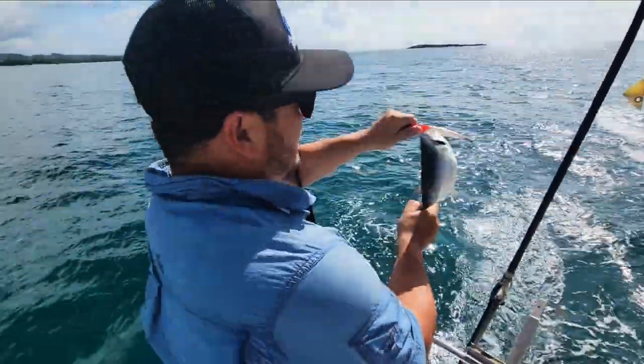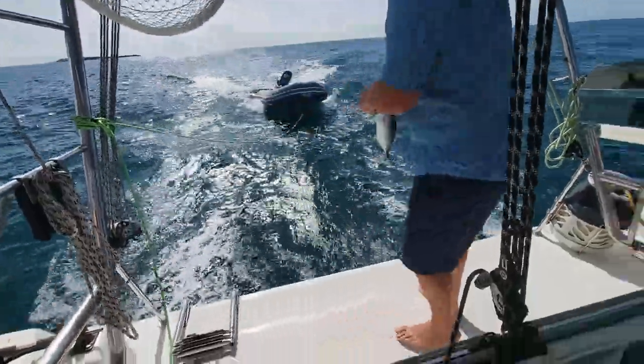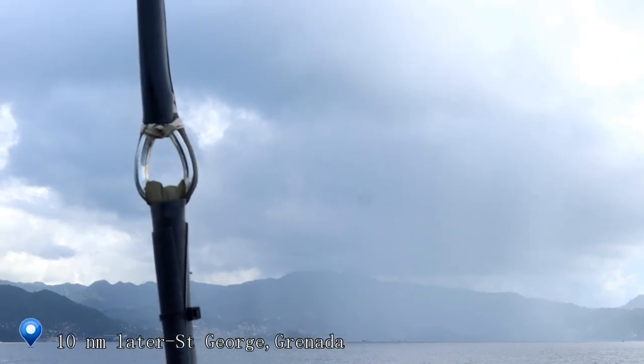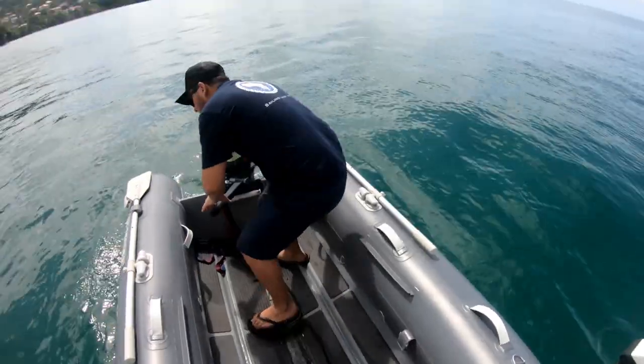We caught something but it's small — let him go, we already have bait. We're pretty much motoring into a massive squall at the moment. We made it to Saint George and we're heading off to land to see what's open and browse around. We need to get some boat cleaner, maybe some extra diesel since it's cheaper here, and then do a checkout and check on that squall coming in.